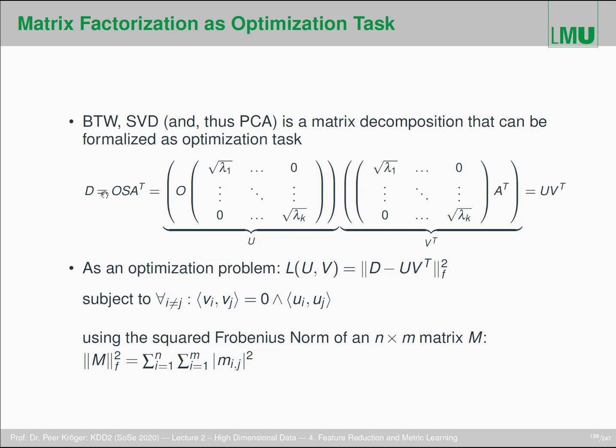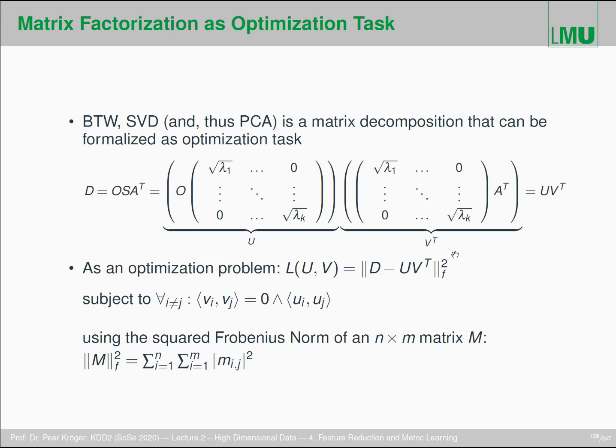So recall that we have this decomposition of the data matrix into these three matrices here, in the case of SVD, and the same, of course, in case of PCA. And you can rewrite the whole thing, as you see here, by two matrices actually. So a decomposition not into three matrices, but instead into two matrices, U and V transposed. U is actually the matrix product of O with S. And this one here is S times A transposed, which is the V transposed.